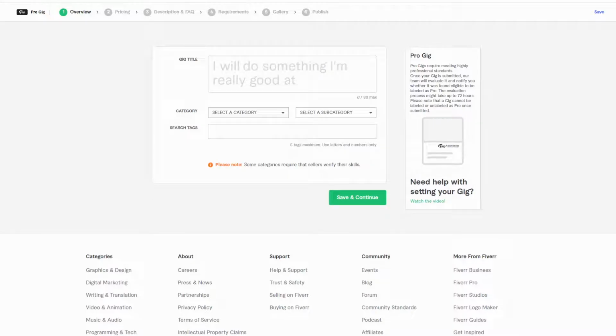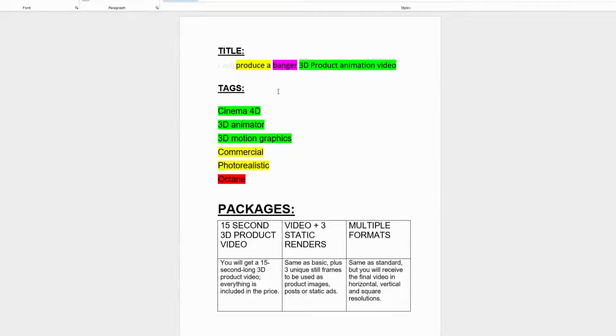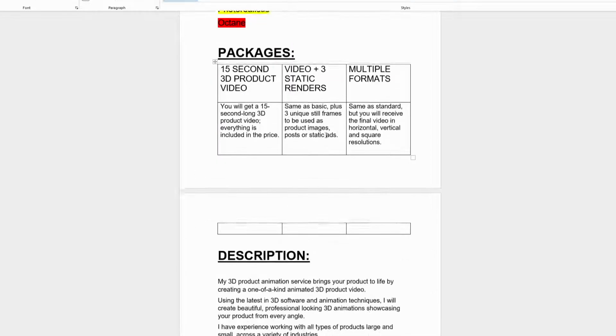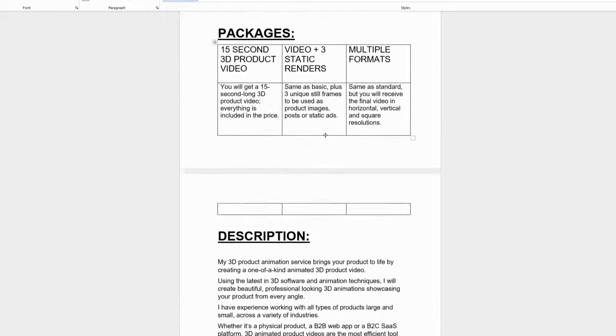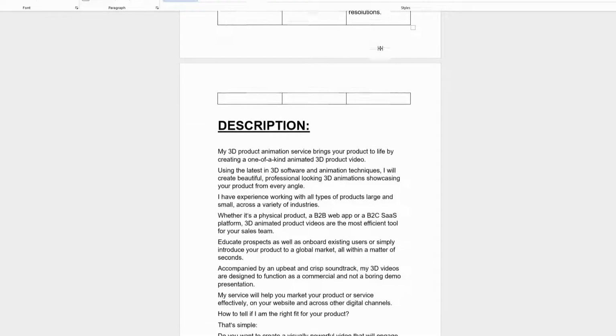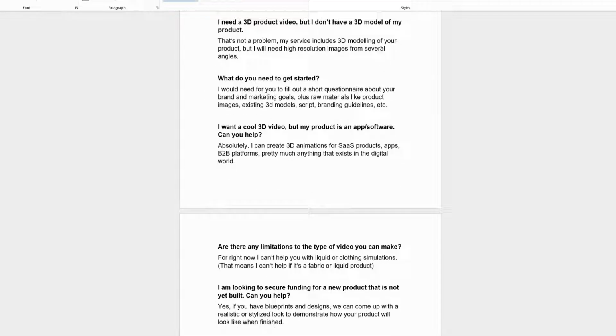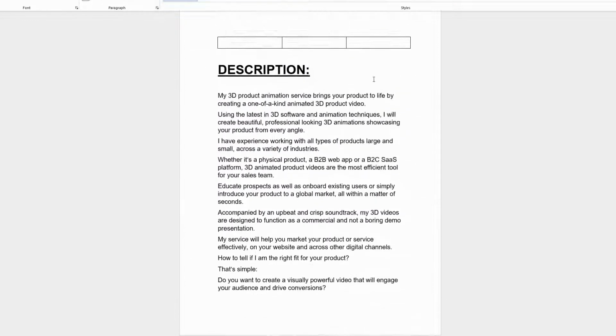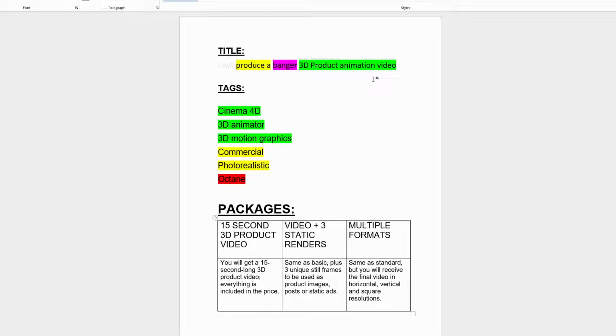So let me just share a quick preview of what I've done to prepare. This is a document that I prepare every time I create a new gig, which is like me taking every single step of the process, highlighting stuff, prioritizing, making sure that everything is on the up and up. I'm following guidelines, and I am optimizing as much as possible, which is what I will try to explain with all the color coding.